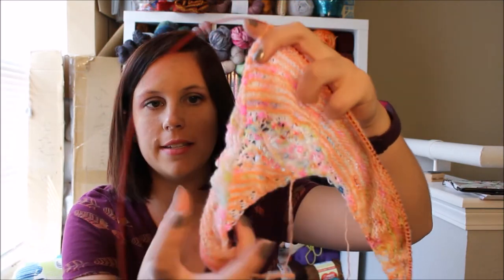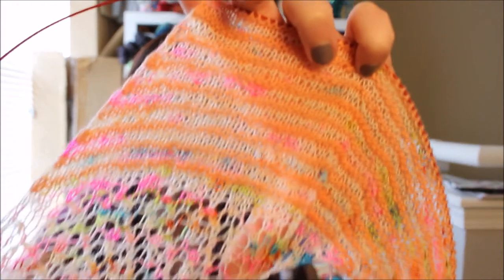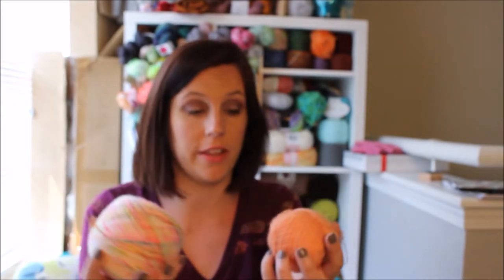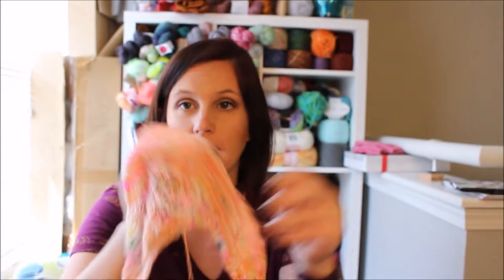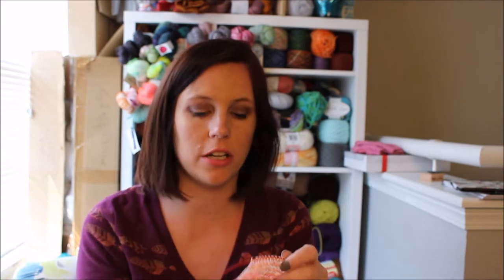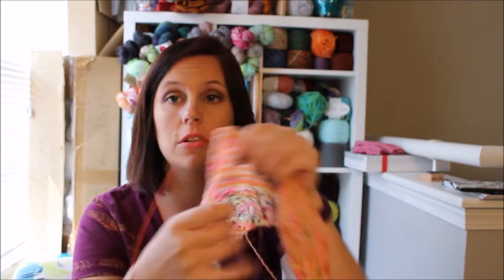I've made quite a lot of progress on this. It is looking so awesome — you can really see those stripes coming in and here's the lacework. What I'm probably going to end up doing, because I've got a lot of yarn for this, is extending the stripe sections as well as the lace. In the original pattern you use three colors, so the last lace portion is the third color, but I'm not going to do that. I'm just going to keep going with this lace because it looks just so awesome.